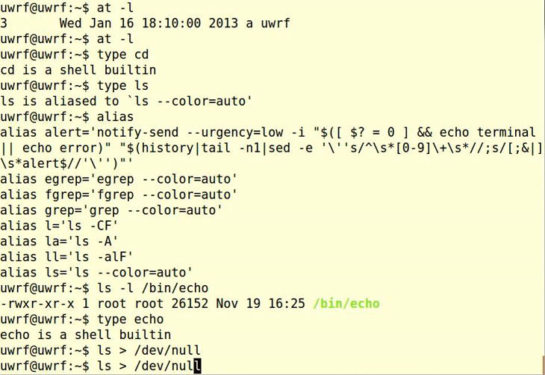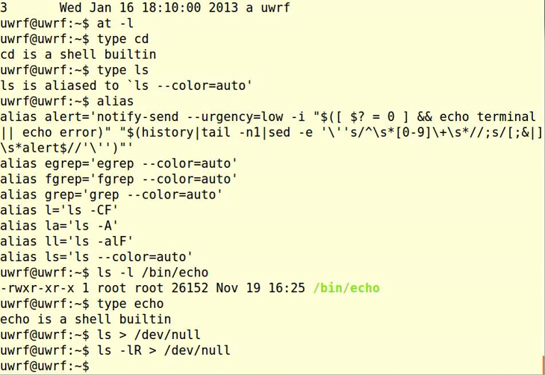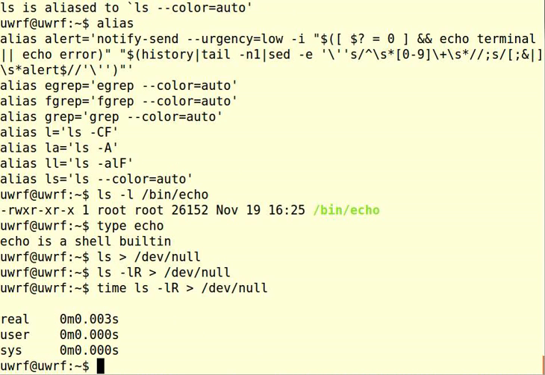Then you can do ls -lR. So all I'm doing is running a command, letting the output go to /dev/null. And now what I want to do is time it. It took very little time.